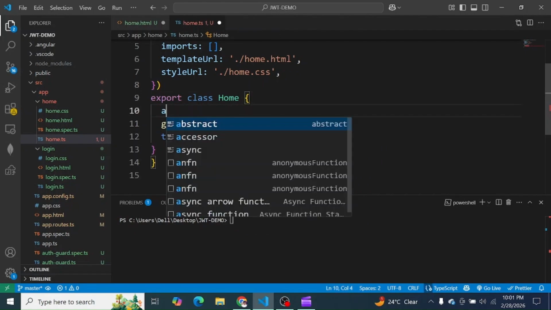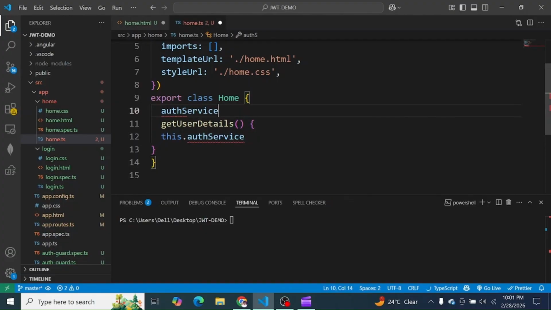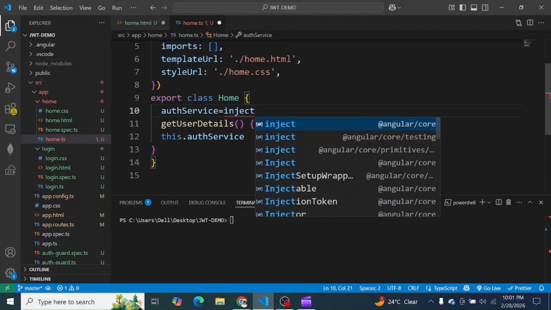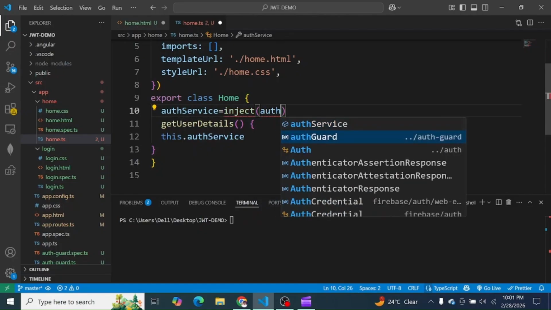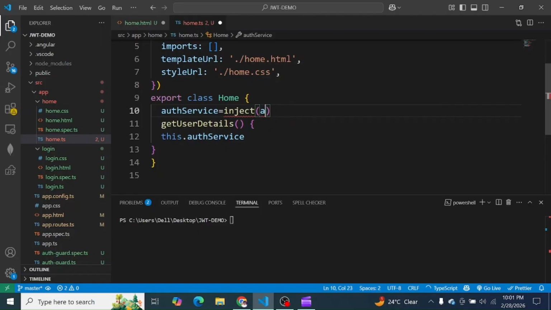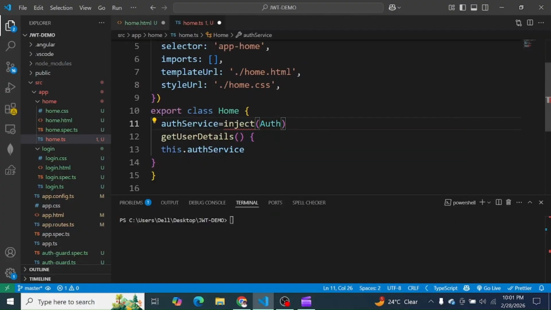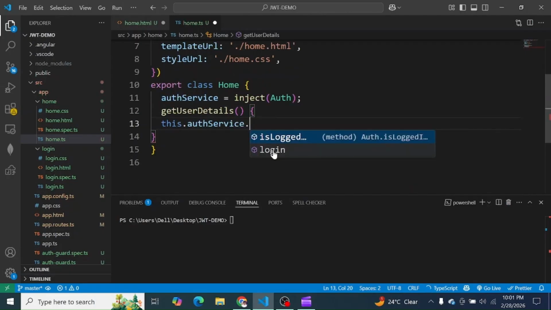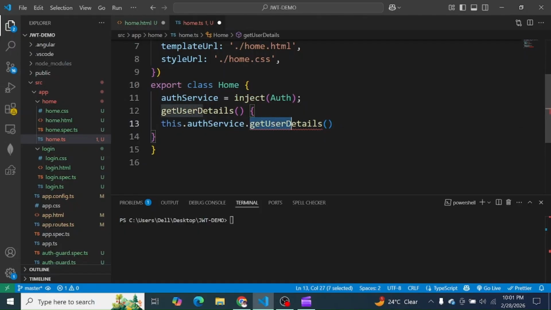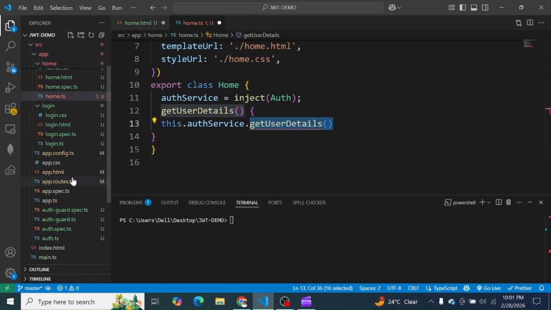So we have to import the auth service in our component. authService equals inject(AuthService). We have to import it, and we have to import inject as well. this.authService.getUserDetails. So this will call an API, getUserDetails, inside the auth service.